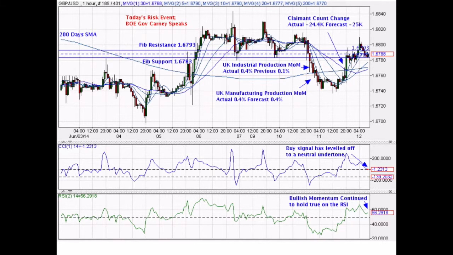Now moving along to the fundamental aspect of the pound dollar market. Over in the UK, yesterday's trading session, claimant count claims was the most highly anticipated risk event this week on the calendar for the cable. The UK economy showed an improvement in the labour market and a fall in the nationwide unemployment rate. UK jobless claims after revision fell by as much as 227,000 claims in the month of May.